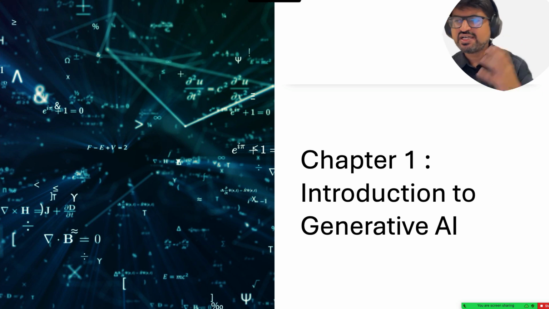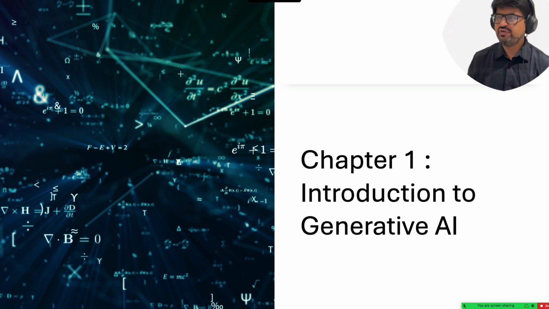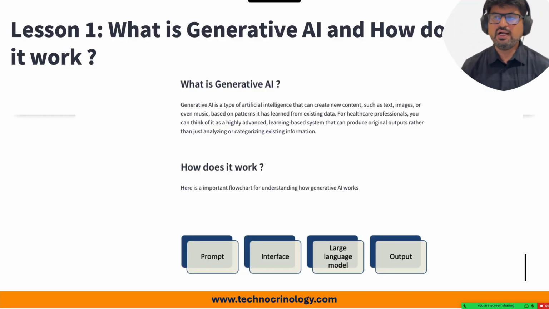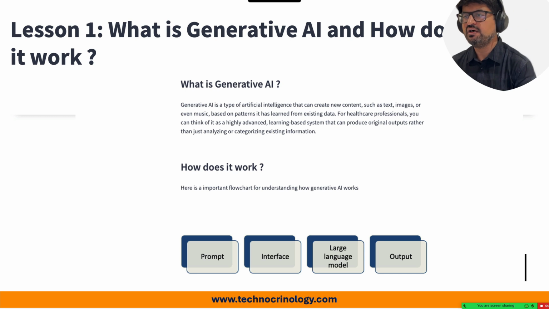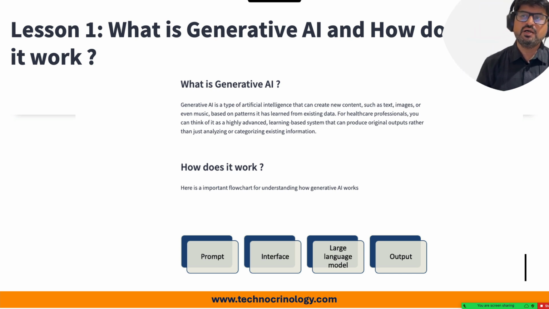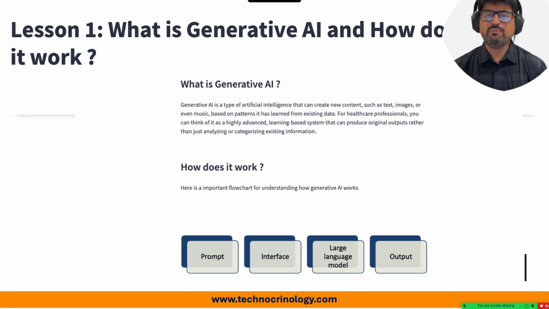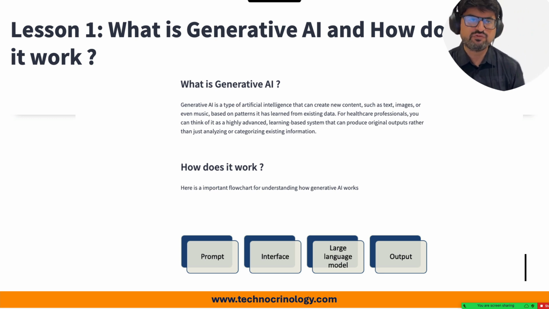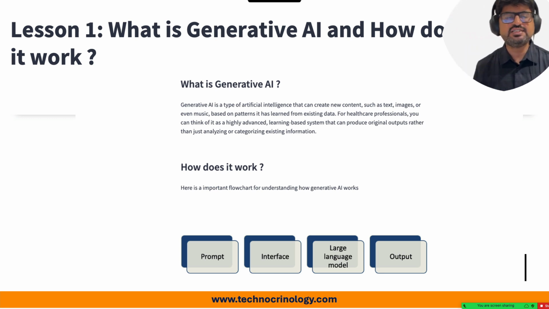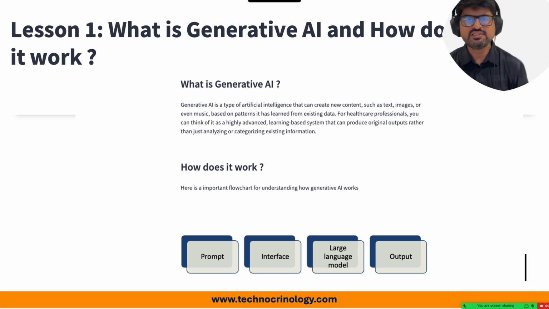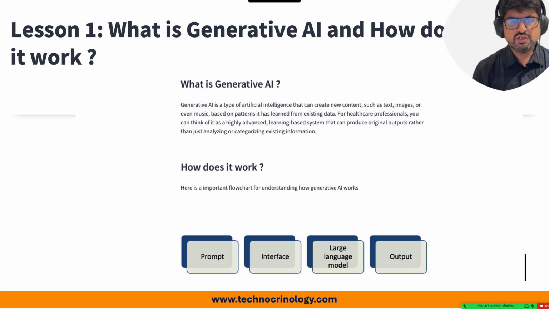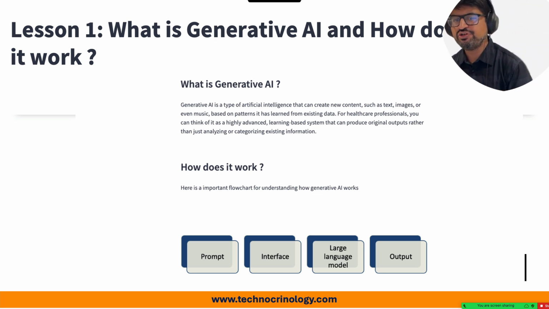So let's start with an introduction to generative AI. What exactly is AI? If you attended some of my previous courses on the same platform, this is a repetition, but it's always a good idea to get a little bit of revision. What we are using these days, ChatGPT and other things, is known as generative AI. Generative AI works in this particular format.